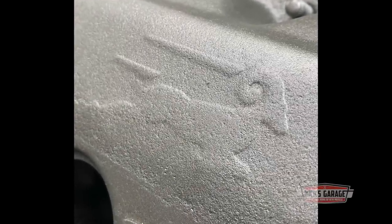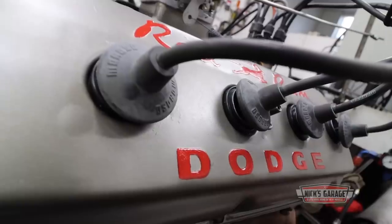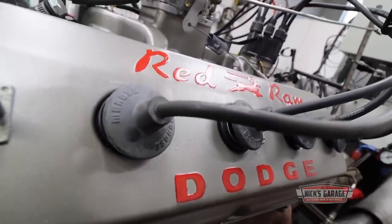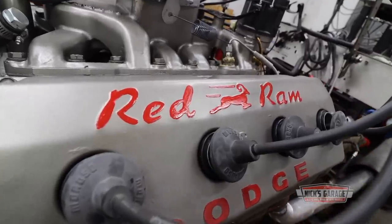The valve covers are so pitted and rusted you couldn't even read the name in some cases. Of course, some of the parts are almost flat, but I tried to copy this one, which is a better valve cover, on the other side. So I copied this one to be, of course, like twins. I've done it, and this is the result.